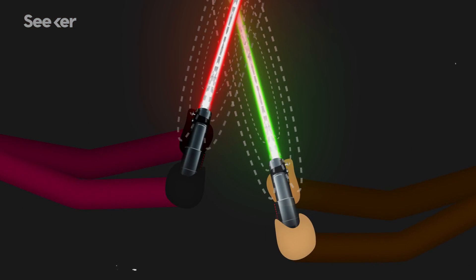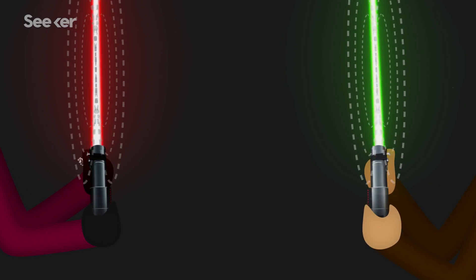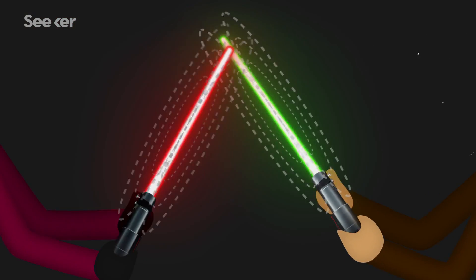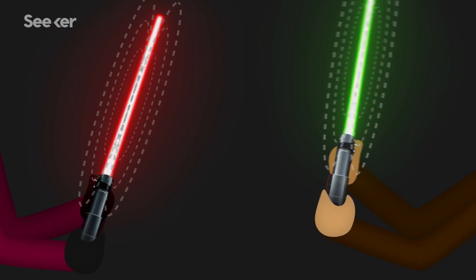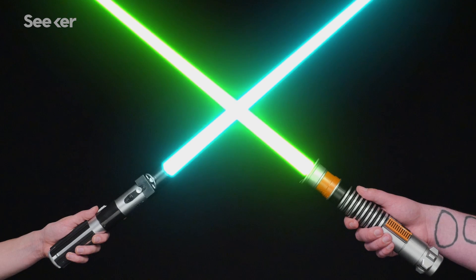What about dueling with this prototype? If the telescoping center rod concept is real, it could actually be those two rods touching one another. But even without the telescoping rod, the interaction of the magnetic field of one lightsaber with the plasma of the other could work — if the magnetic fields can contain our saber's plasma, they will also repel and interact with the plasma of the other saber. It's a bit of a stretch, but that's maybe some way dueling could happen.